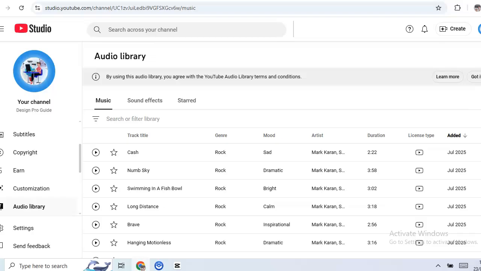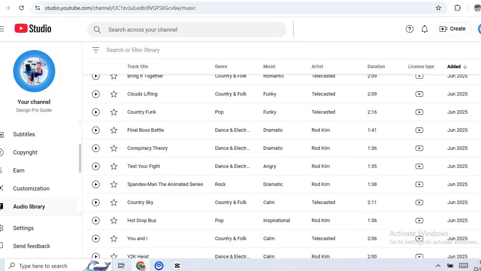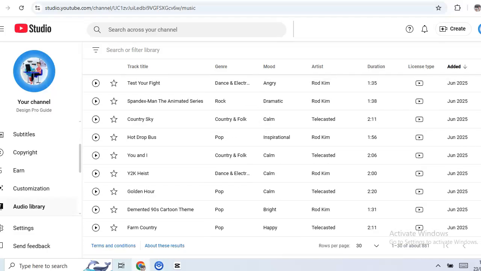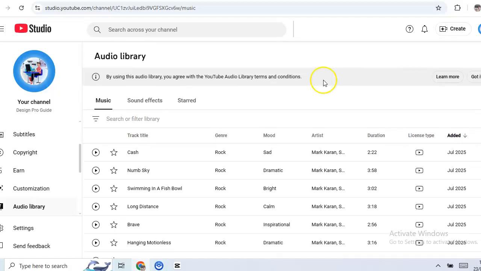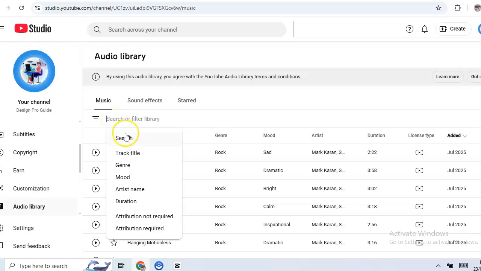And you can see here you have many different kind of music. This is only the first page, and it's about 881. And even here you can filter the music, or you can just search the music here and you can filter them. For example, the style of the music or the duration.